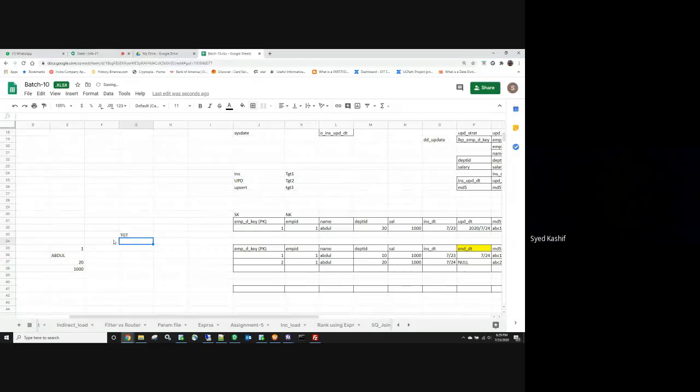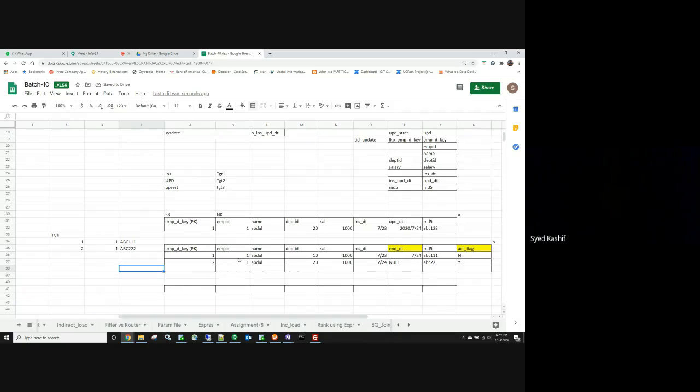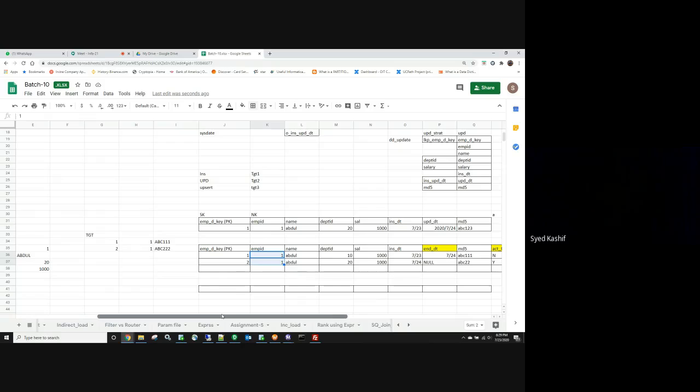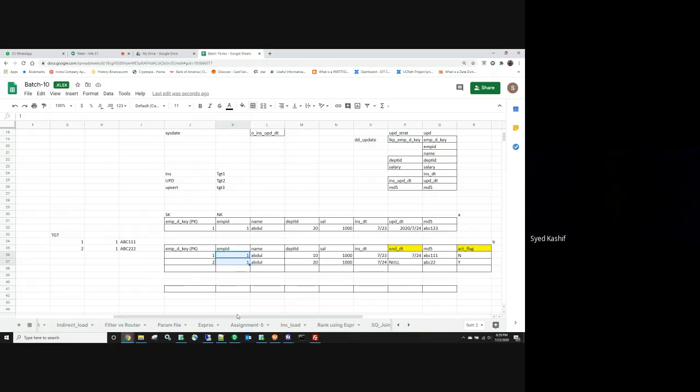So I will return 2 rows: MD key 1, MD key 2, MPID 1, MPID 1, and MD5 will be ABC 111, ABC 222, right? Is that clear to everyone? When I'm joining on MPID and MPID, I have 2 rows here on day 3. So which one should PowerCenter pick up to compare if the values changed or not? Should I pick up this one or this one?